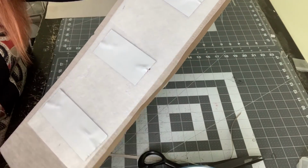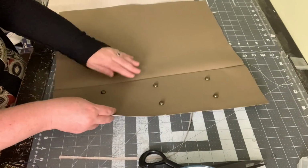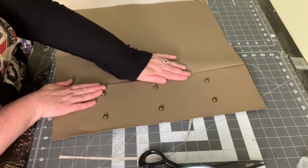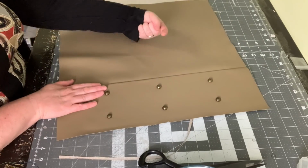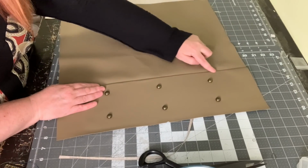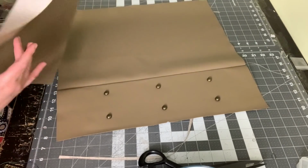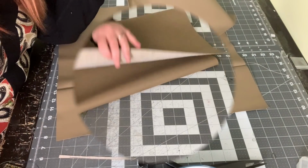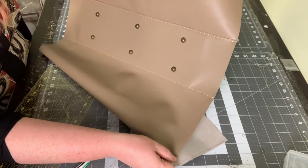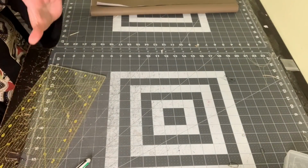Just like that. And then what you want to do is fold the seam towards the bottom panel. Give it a good finger press here. Make sure it's going towards the bottom panel, and then do a 1/8 of an inch top stitch right along there. And then off camera, I'm going to go ahead and attach the other main panel on the other side the exact same way. Okay, so we are now on to step 6.